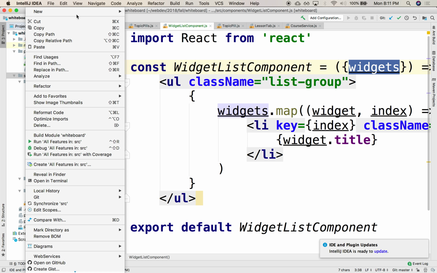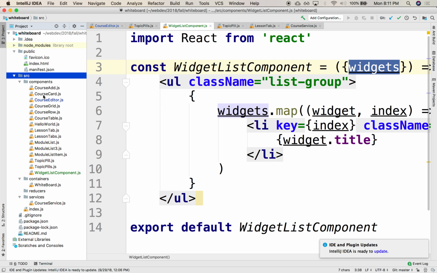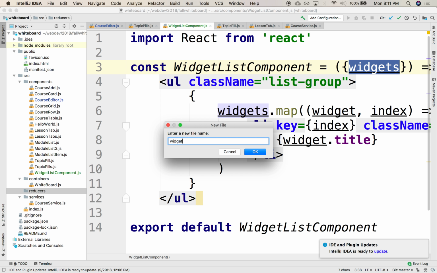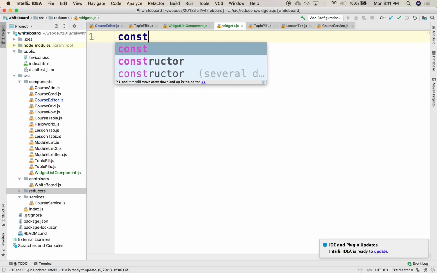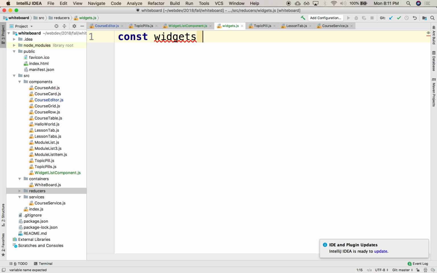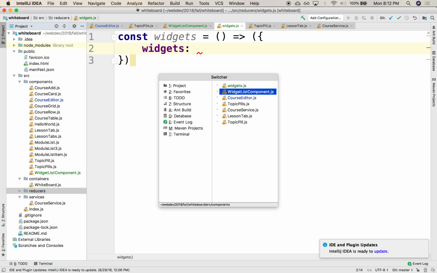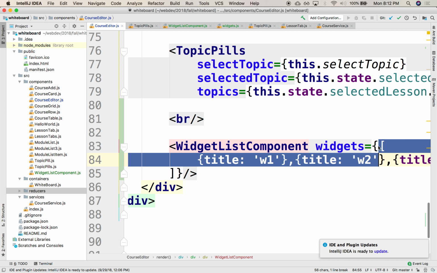Let's create here a directory for reducers, and in the reducers, let's create the widgets reducer. So this is widgets. And this will be constant widgets. And this will be a function that right now, let's have it return widgets, right? And return exactly what we just did here, this array of widgets.